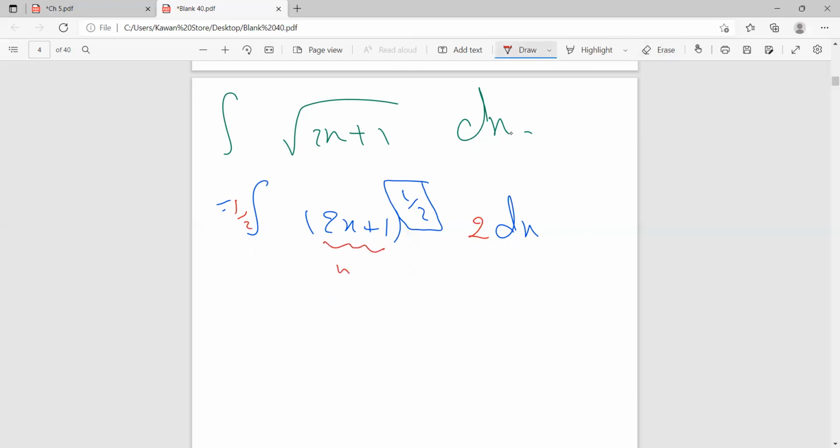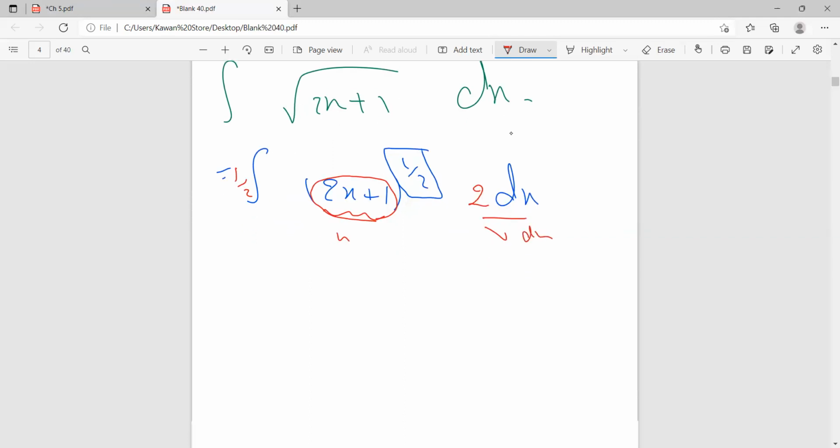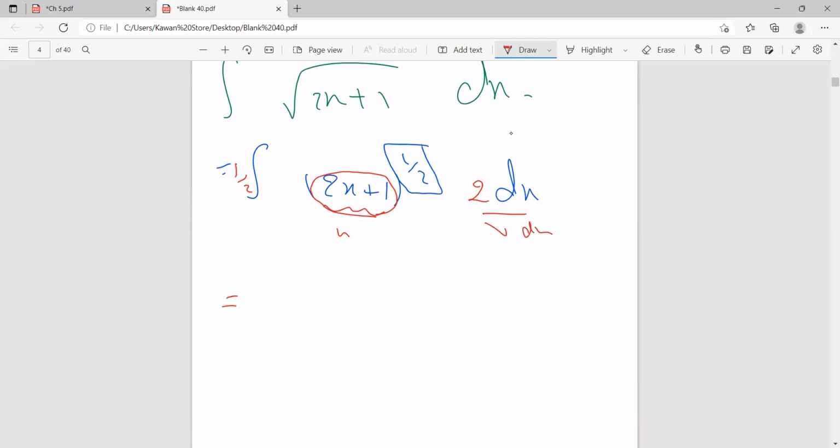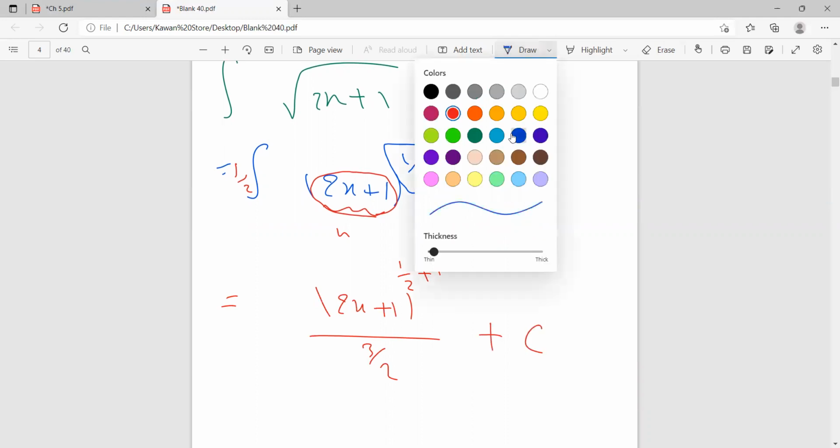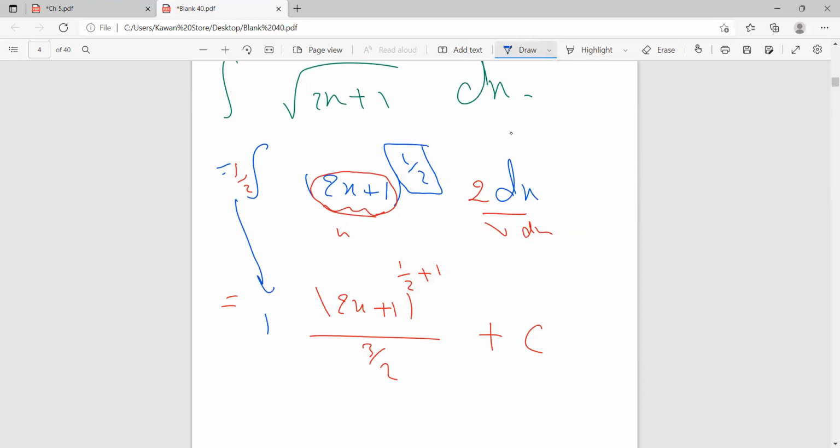Good. Now I'm asking myself again: this one is u. The derivative of here is equal to what? When I say this is u, it's without the exponent. So du exists now? Yes, we have a du. So how do we solve that one? It is equal to 2x plus 1. I have the 1 over 2, so I am going to add 1 to the exponent and divide by the new exponent. Understood? But I forgot something. I forgot what? The 1 over 2.